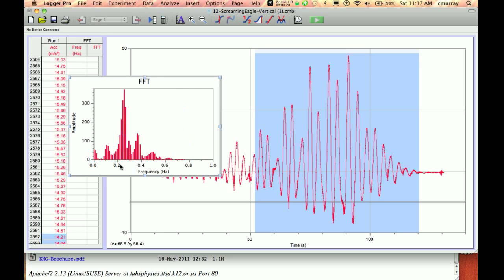Okay, so here, if you look at this, 0.2 hertz would mean that it's swinging once every 5 seconds. That's the frequency of it, right? 0.1 hertz would be once every 10 seconds. If you look at this, there's something going on. A primary thing is going on here at a little more than 0.2, between 0.2 and 0.3 hertz, right? So 1 divided by that is the period of that. That might be this major swinging of it, right? And then one of these also might be the rotation, which happens a little faster. So that's sort of interesting, right?